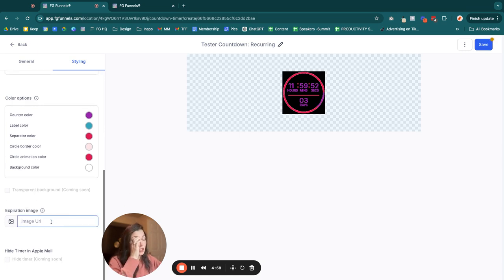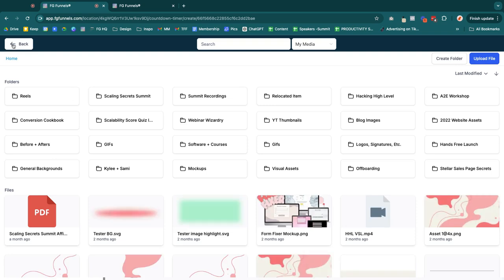Expiration image URL. If you're putting this, especially inside of an email, you could even use it on your funnel pages, honestly, this is going to allow that countdown timer to switch to an image once it expires. So if you've ever seen those emails that have a timer and it says, sorry, this offer is expired across it, or it's just grayed out, or whatever you want that to look like when that timer reaches 0, that is the image URL you're going to put in here. I highly recommend just uploading it to your media library, right-clicking, copying the link, and popping it in here, or you can always upload directly.